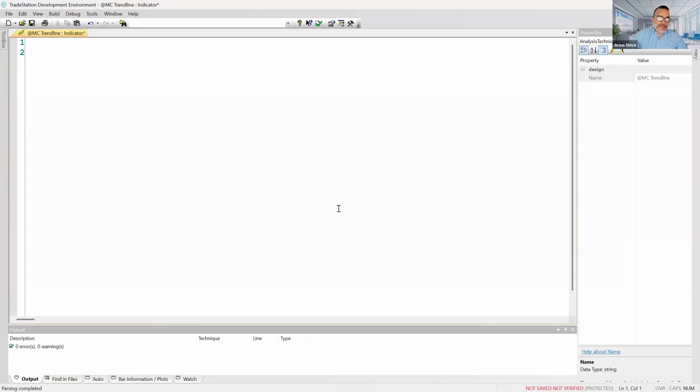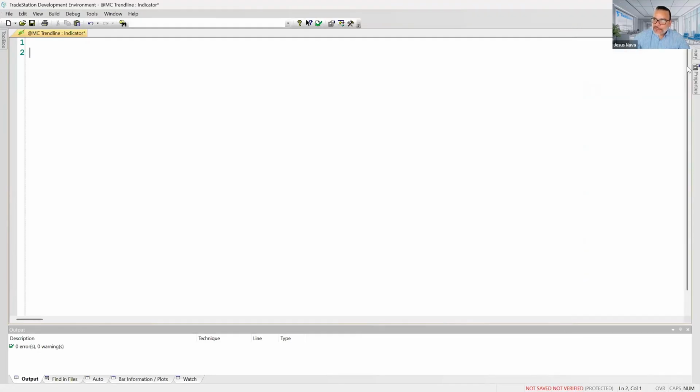And if I'm not really familiar with how to program trend lines, I can tell you how to do it. But the point is for you to have enough resources that you can find the answers yourself. So how do I find information on how to draw a trend line here? What I would do is come over here to the dictionary. Over here on the right-hand side, you should have two tabs, one for dictionary and the other for properties. And these are tabs that will open up automatically if you hover over them.